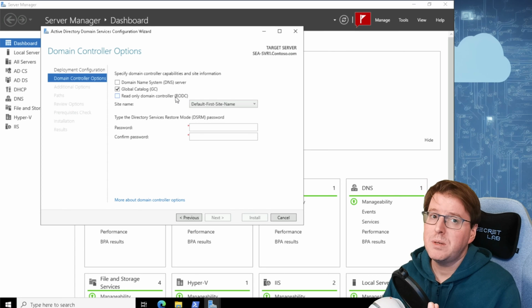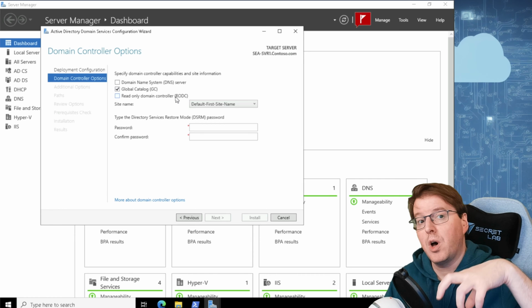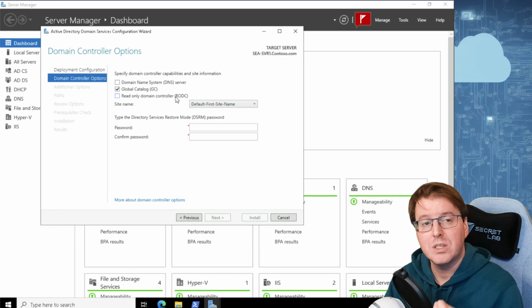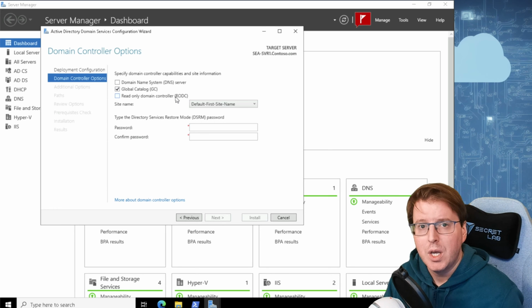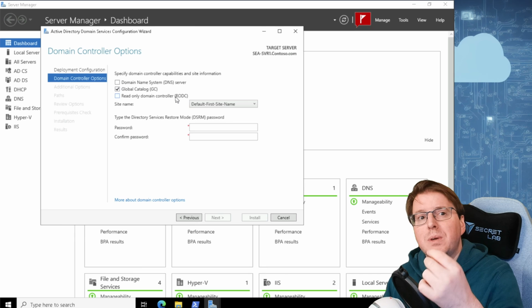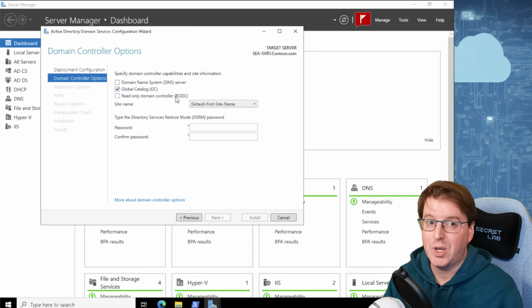In a multi-master environment, a domain controller itself can both read and write all of the records on its database. The read-only domain controller was a feature that was brought in Windows Server 2008 R2, and the feature was supposed to be for servers that are put into a physically insecure location. Maybe it would be in, for example, a retail location where somebody could pick up and walk out with that server. We would also heavily encrypt that with things like BitLocker. So we don't need to do this on a normal day-to-day basis.